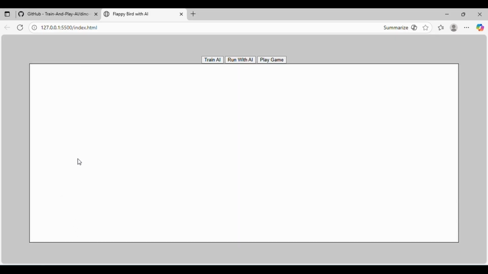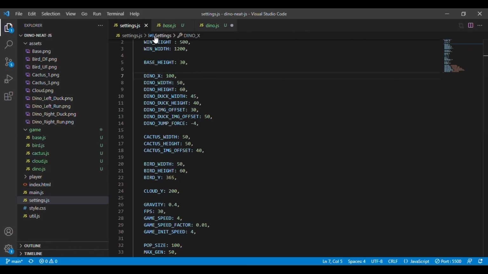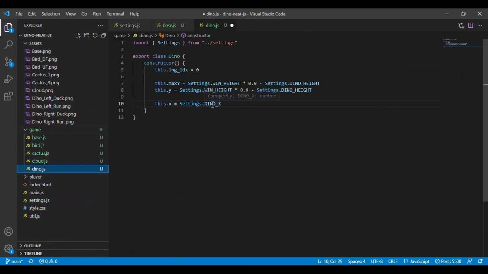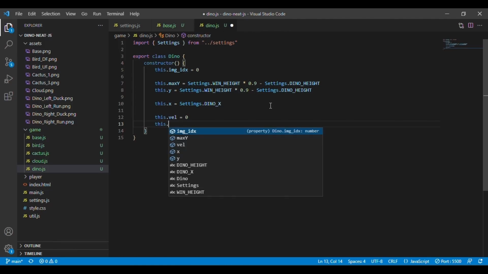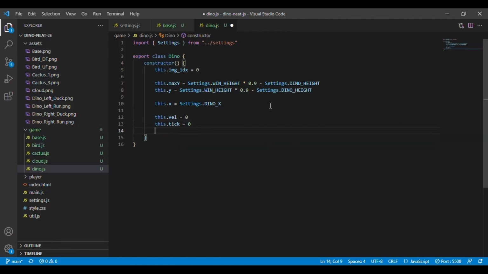We have defined it to be 100, so it will be on the left side. Say the velocity that Dino will have. Initially its velocity will be 0 and the tick will be 0. This tick will basically refer to the time stamp, how much time the Dino is in the air, and it will help in calculating the displacement.